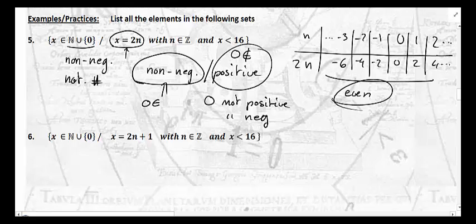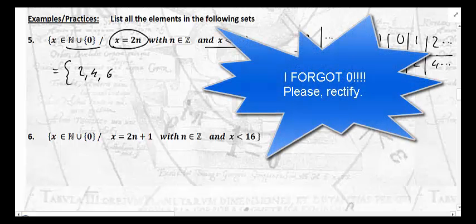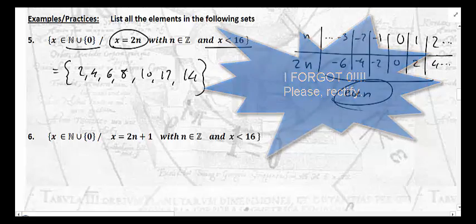Okay, so what is this set made of right here? I'm going to erase a little bit here. It's getting very crowded. So what is the set made of here? It's a set of even numbers, positive even numbers, smaller than 16. Pretty simple, right? You got 2, 4, 6, 8, 10, 12, 14, and that's it. That's what the set is made of, okay? I'm going to let you do number 6 and number 7.